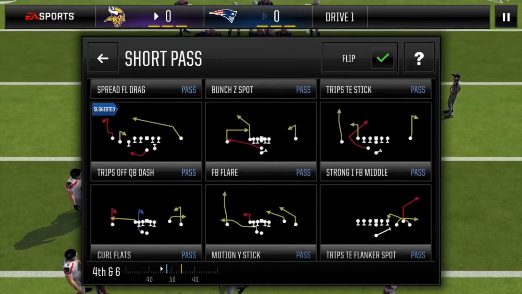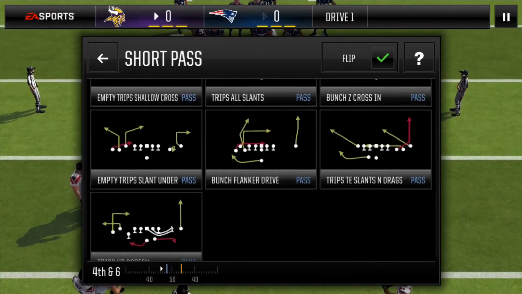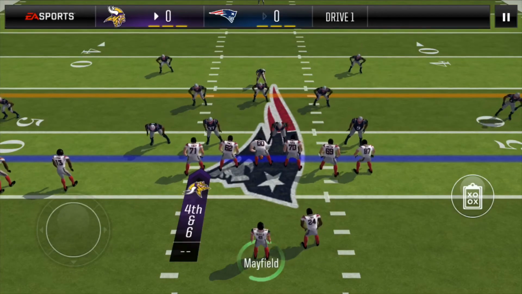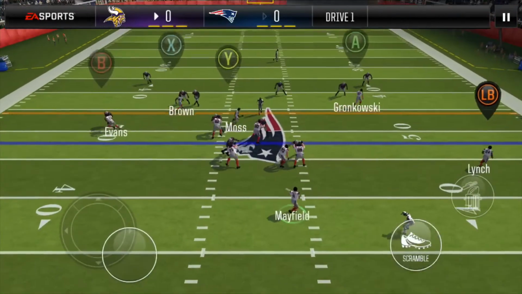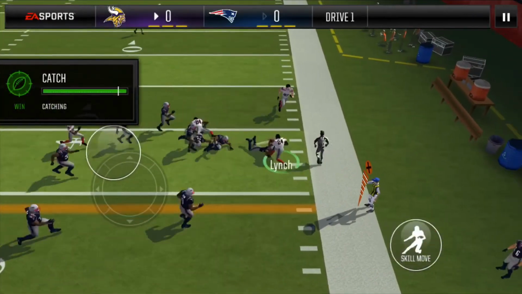So 4th and 6, guys, we do have our scramble. We do know that trips, tight end slants, and drags is open, so that's what we're going to go with. We get zone, so we're going to look for the running back on the wheel route. So we let him get some room there, we hit him, and he converts our fourth down for us.